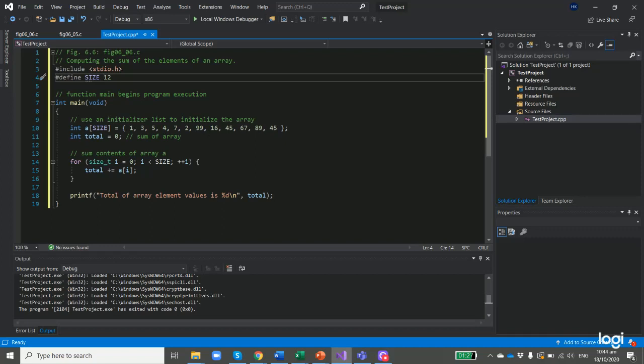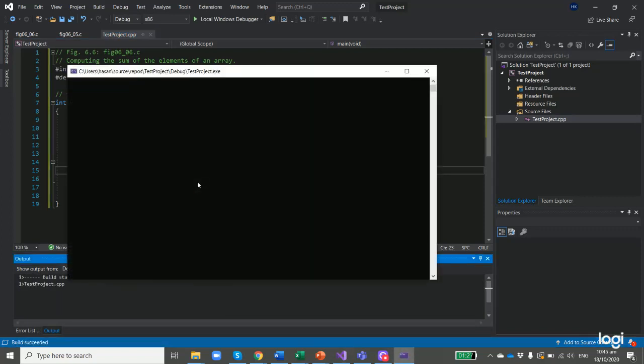We initialize it to 12 values, and what we want to do is to compute the sum of these values. We can do that using a variable called total. Initial value is 0, and then we just add or accumulate the values of all elements of the array inside that total variable.